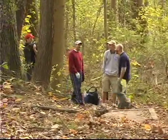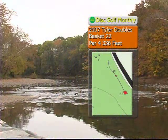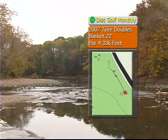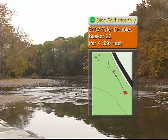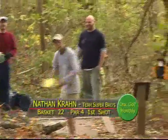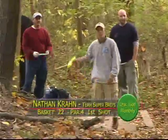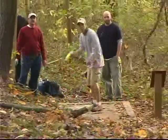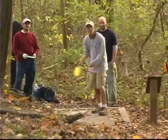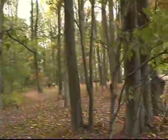We're on hole 22, and as you see them standing around discussing the hole, I just want to let you know there's going to be another change to the format. We're now going to an alternate throw format, where one teammate will throw the drive, the next teammate will throw the approach shot, and they'll keep switching back and forth until the disc ends up in the basket. So now you got to figure out who's a better driver, who's a better putter. You got to take that into account when you start to make your decisions here. Well, it all starts with that, but once that decision's been made, you basically alternate on every throw. Even if you make the putt, then your teammate's going to make the next drive.